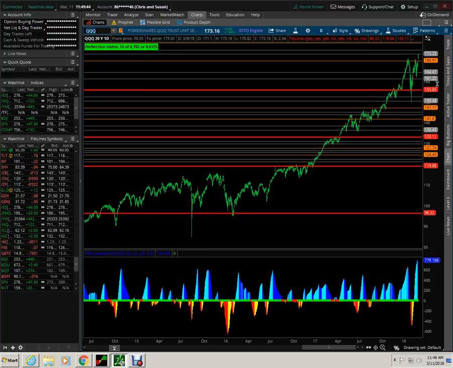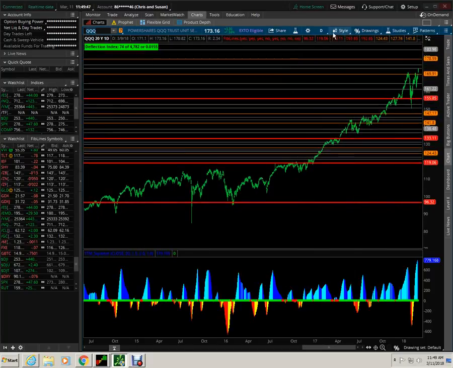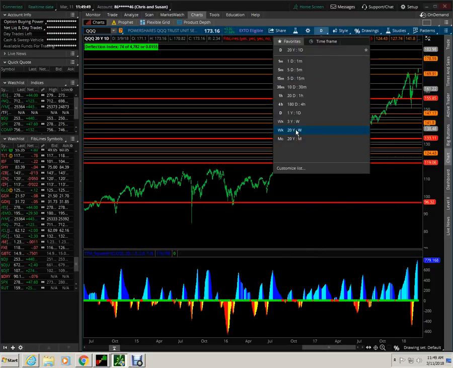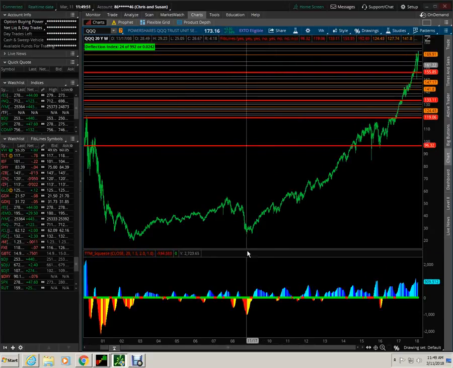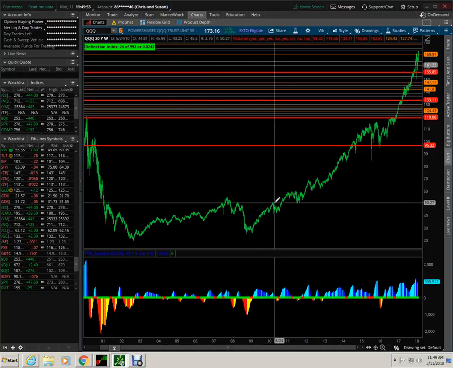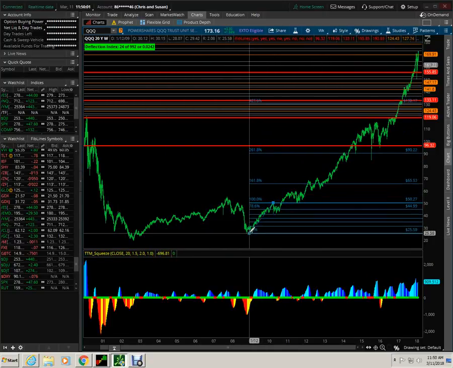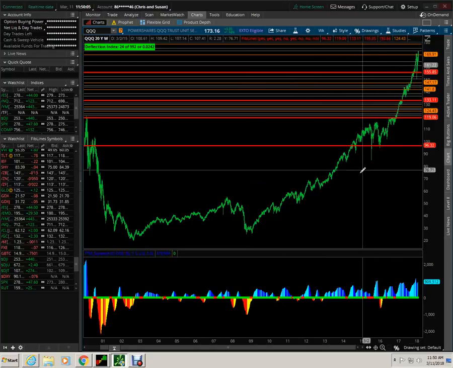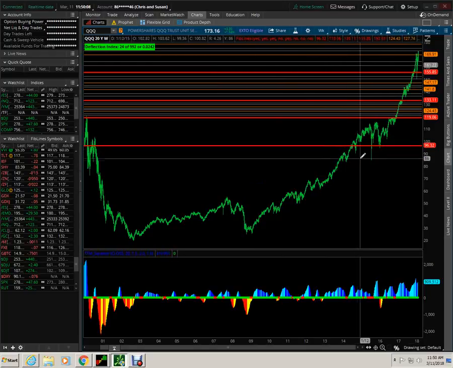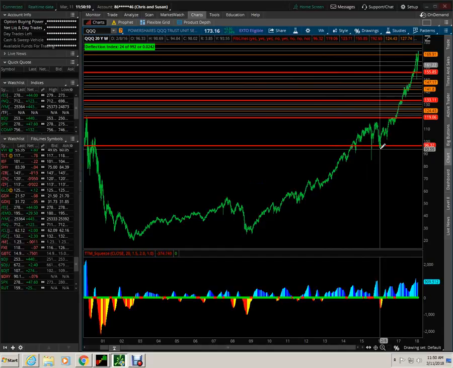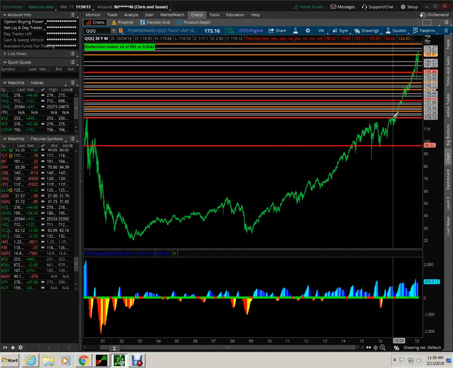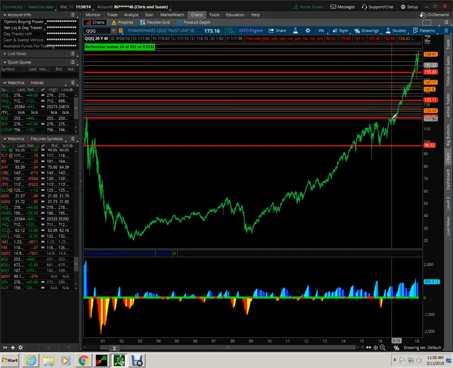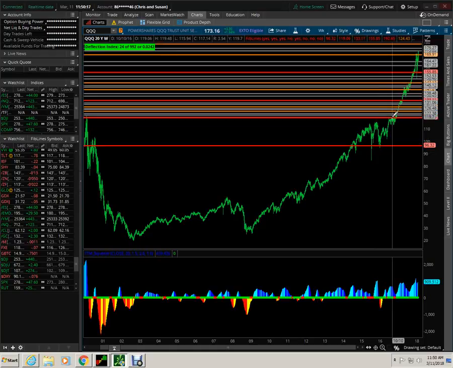Taking a much longer term view, looking all the way back to the financial crisis back in 2009, a lot of the earlier interpretations of FibLines I had were based on this initial move down here. And you see that we've run the 423% line on that. We've gone through those, had this period of consolidation. And so this interpretation of Qs is based on a much more recent high and low period that we had here in 2016. We had a sell-off in early 2016, and then a rally up after that.